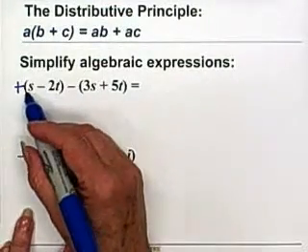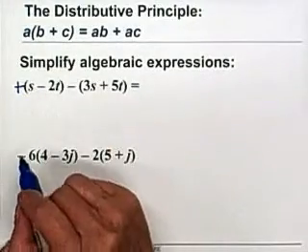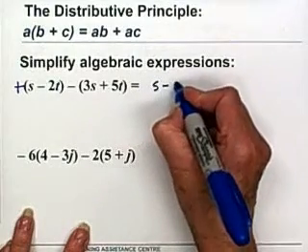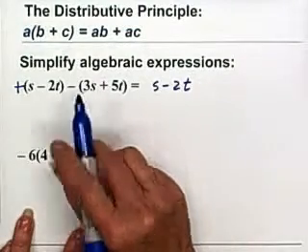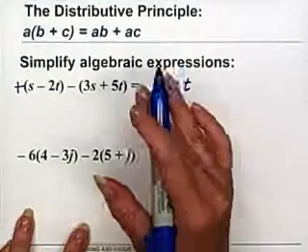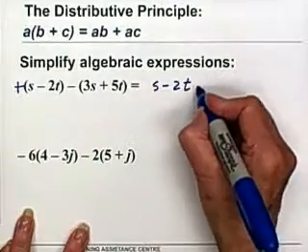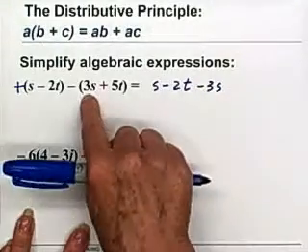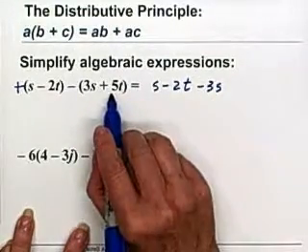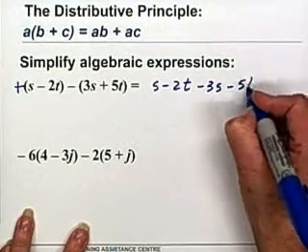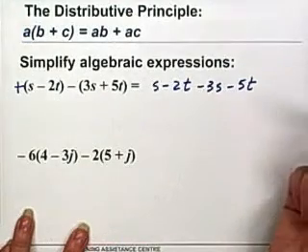So when we have a positive in front of parentheses, we can simply remove the brackets and leave the terms the way they are. So this becomes s minus 2t. And we have a negative in front of the second parentheses. What we do is remove the brackets and we change the signs of both terms. So this becomes minus 3s. Our plus 3s changes to a minus 3s, and our plus 5t changes to a minus 5t. And again, this is talked about in the last video on distributive principle.